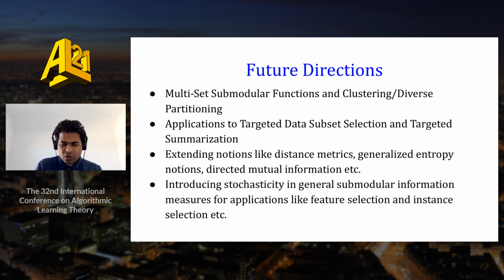All right. So with this, I'll talk about some very exciting future directions that I and my collaborators are interested in, and hopefully some of you would find interesting. So one is applications towards clustering and diversified partitioning, applications of targeted data selection and targeted summarization, extensions of things like distance metrics, generalized entropy notions, and so on, and also studying the stochasticity.